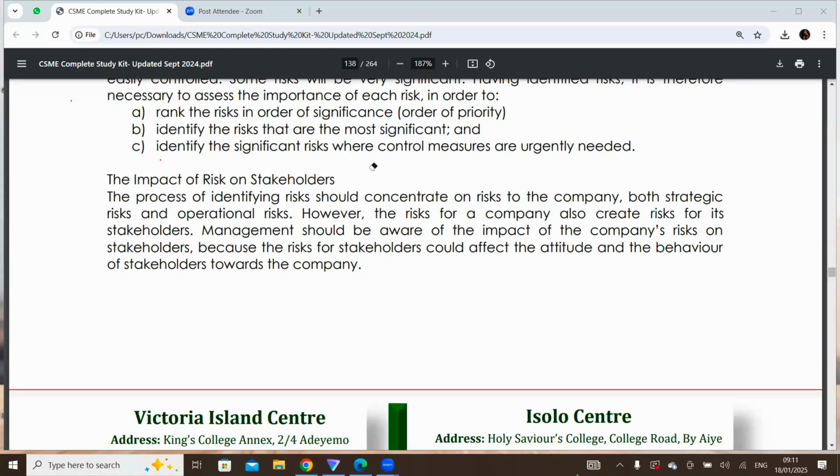So how is the question asked? You'll be given a case study. That case study will have an outline of different risks, and they'll tell you to list out different stakeholders and talk about how the closure of this business, or the growth of this business, will affect these stakeholders.